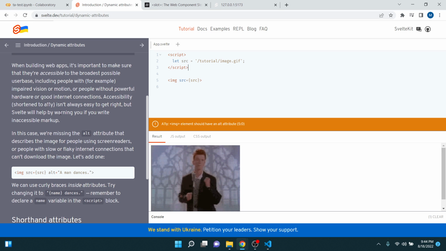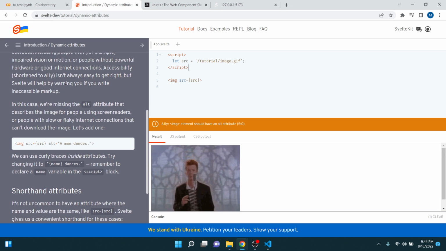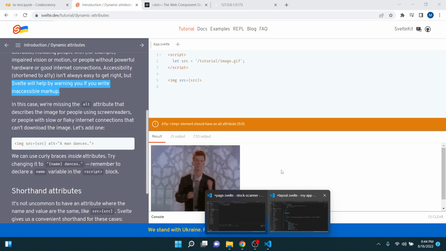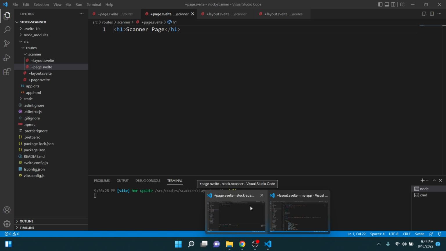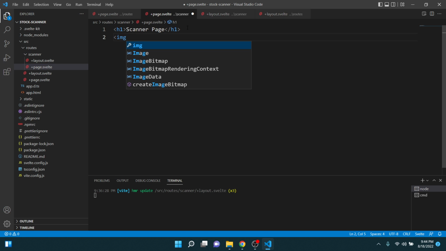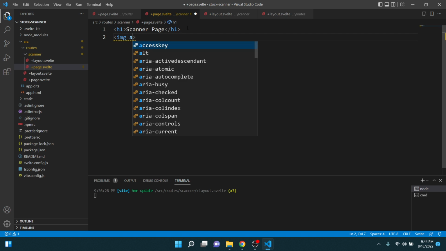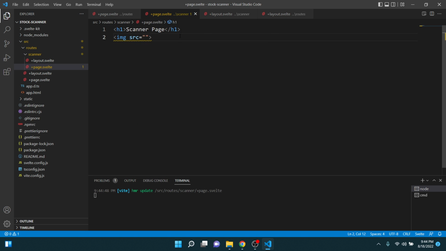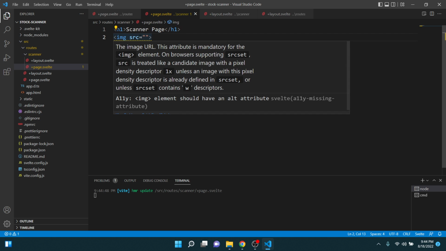Svelte will help you by warning you if you write inaccessible markup. Let's see if that's true, in SvelteKit at least. Image, source equals no source.